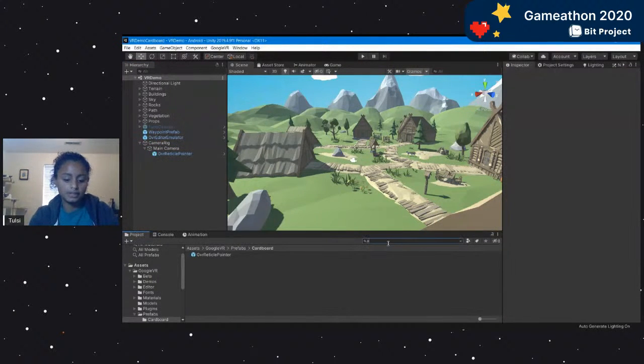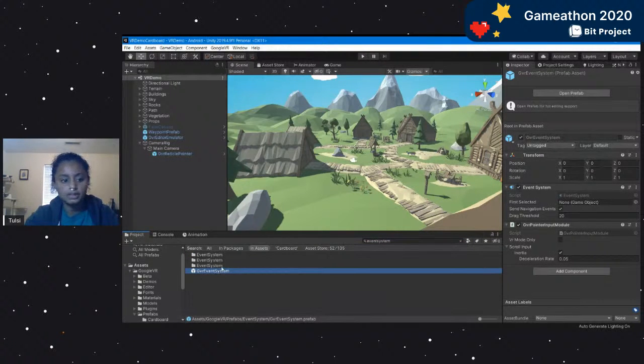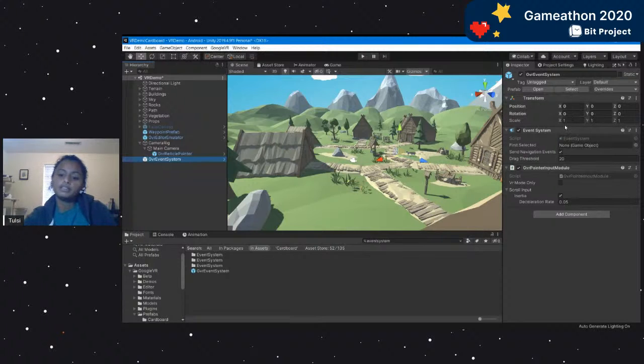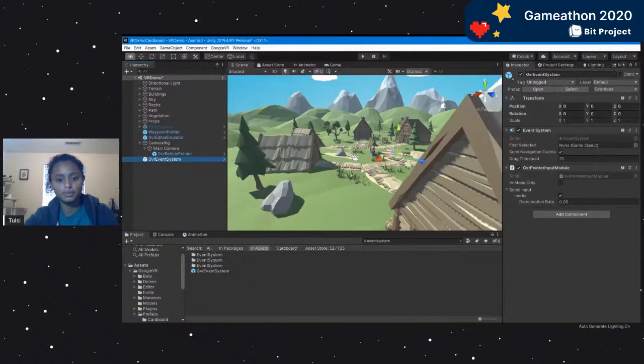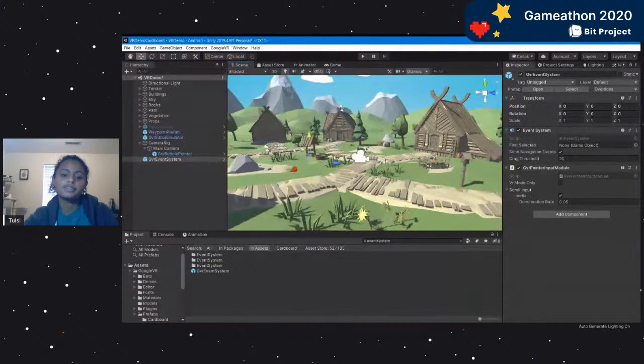So the next thing we want is an event system. Drag the GVR event system to the hierarchy. Event system in Unity, if you don't already know, handles all the input processes, then interactions with physics and also graphics. So the Google VR event system has an event system component and the input module, which is different from the standard input module because we have VR, and instead of using the mouse cursor, we will be having a Raycast reticle in the world space.